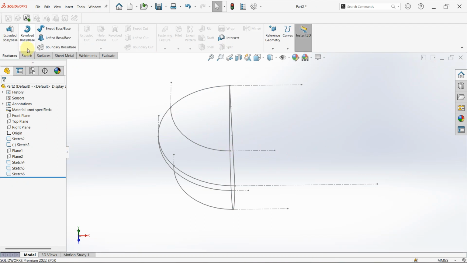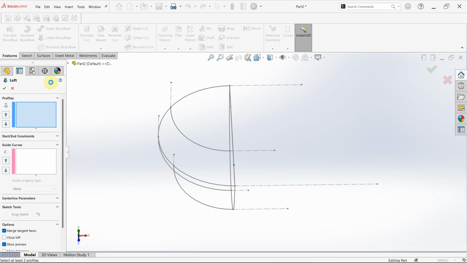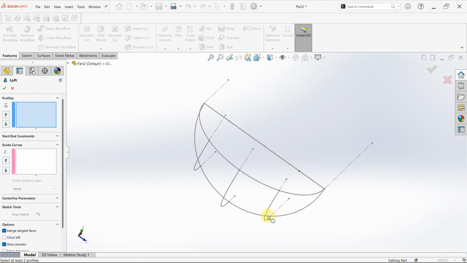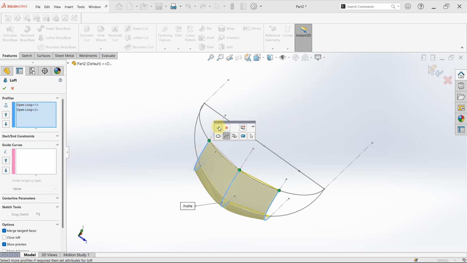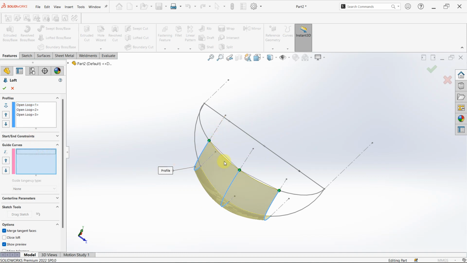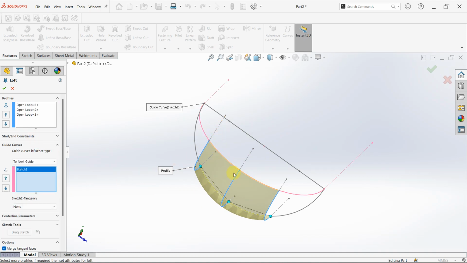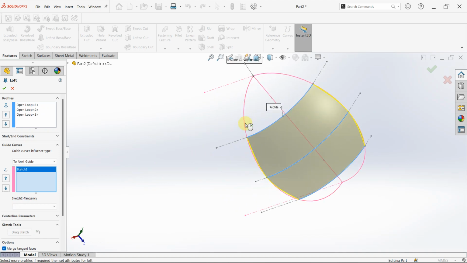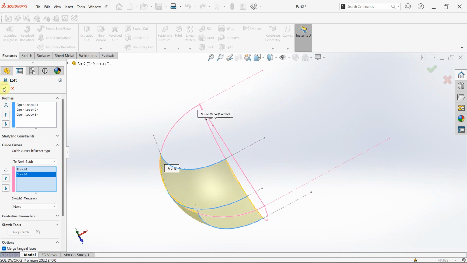Okay. Another method to achieve something similar. Let's try using these curves as our shape, and guide curve as this. You see, it won't work. That's because these sketches are open sketches, they are not closed. So it will not work.